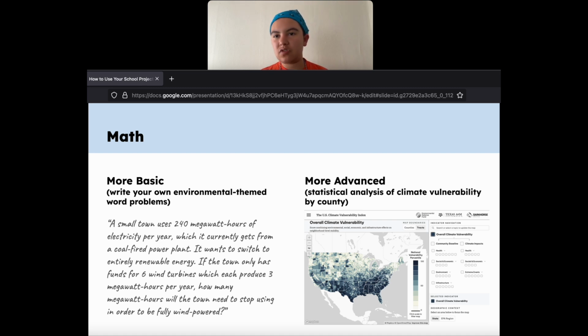So if you were learning about statistics, if you're learning about mean, median, mode, variance, and how that impacts the probability that maybe something will happen or how many people might be at risk, you can start applying those topics to the data in the Climate Vulnerability Index as a type of project. There are lots of data sources like this online. I will be linking all the sources that I use as examples in this video in the YouTube video description, so feel free to check them out and use them for a project that you're going to do.